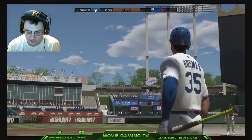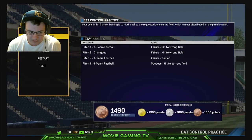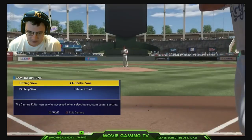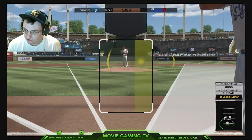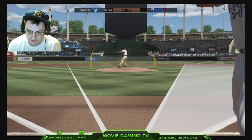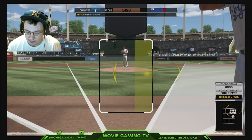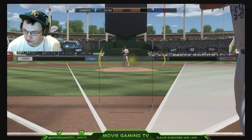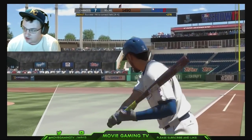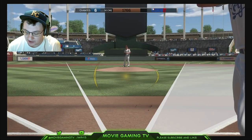Let's go back to Strike Zone view. We'll go to cameras and switch back to Strike Zone view. Now you guys can see what I mean — I'm zoomed in, I have way more accuracy and way more control. It's just way easier. Look how much closer Zach Greinke is. The ball looks bigger. There are just so many advantages to using it that I highly recommend you use Strike Zone view.